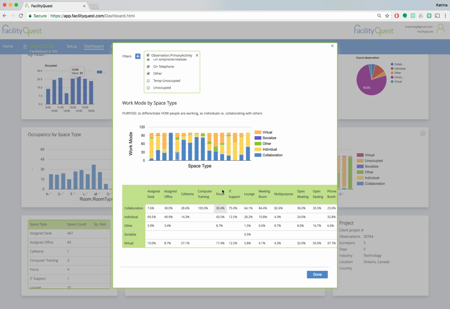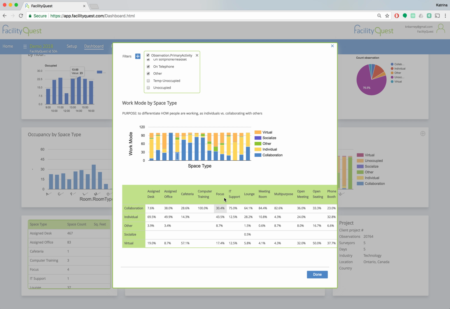So we can now also scan across and maybe take a look at some of these meeting areas. So meeting rooms, predominantly collaborative work, very little virtual work occurring. And the focus rooms, instead, we see quite a bit of virtual collaboration happening as well as face-to-face collaboration. And then 43-44% individual work. So perhaps this is something that I might want to look a little bit deeper into, perhaps discuss in additional interviews.